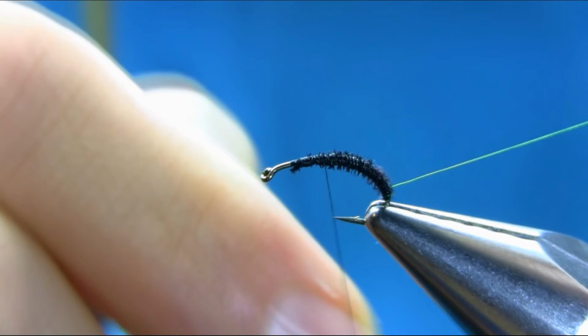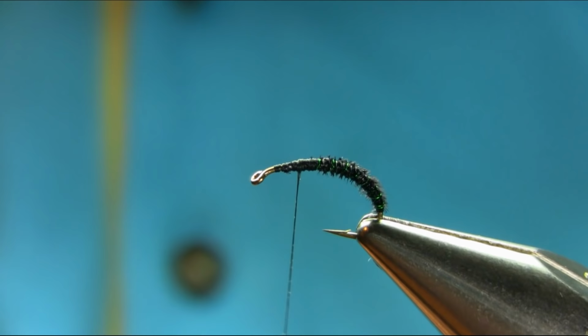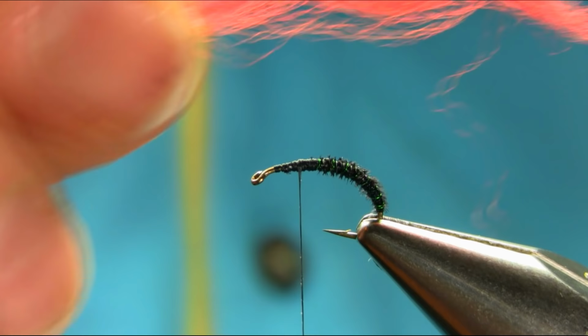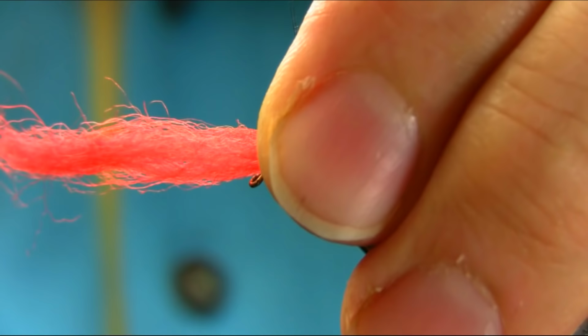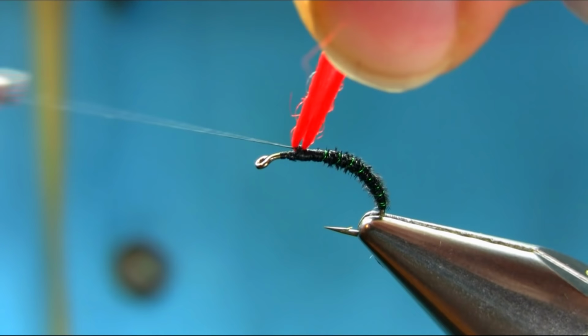The next step, I'm going to be adding a post, so I'll add some wax on the thread. And the post I'm using is orange wool, it's a knitting yarn, so you can get it from any knitting shop. Three turns, then you pull this up, just soak it, and then you have to go around to catch. Take your time.